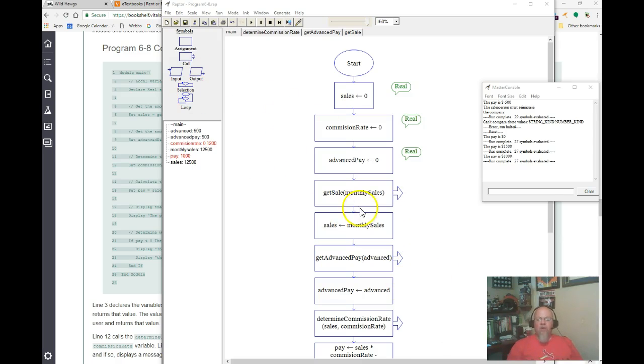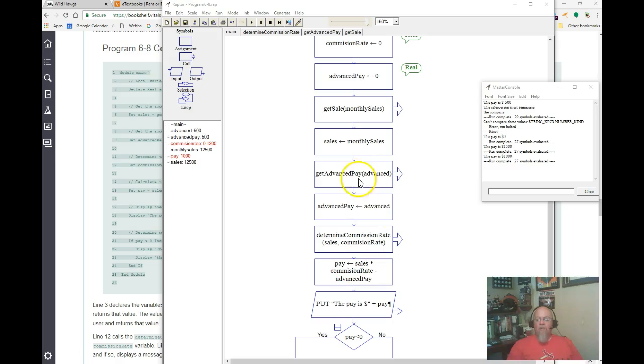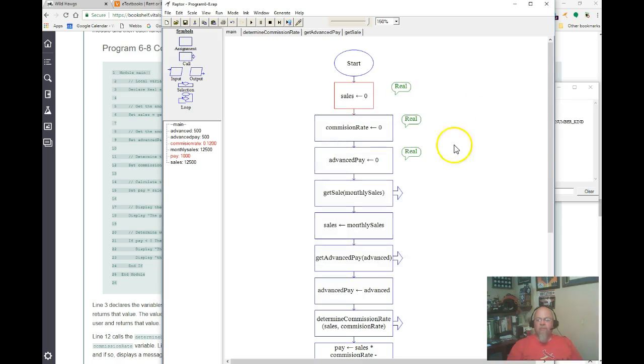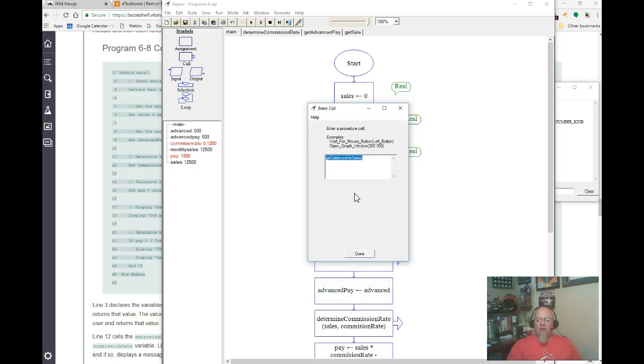Okay. So as you can see there, instead of doing this sales equal monthly sales, I could just basically do this, and just make that sales.